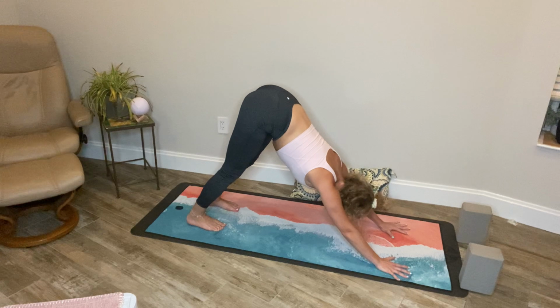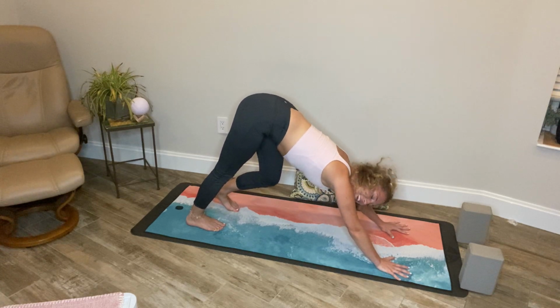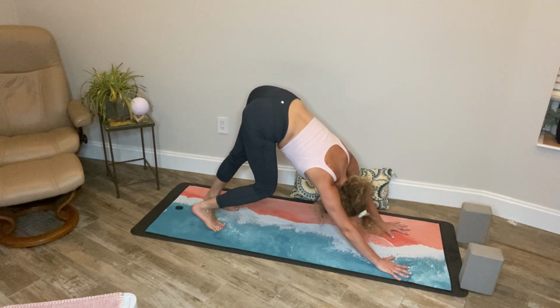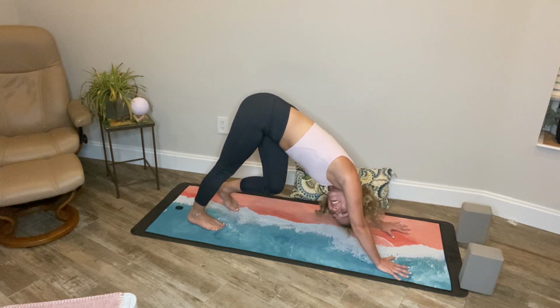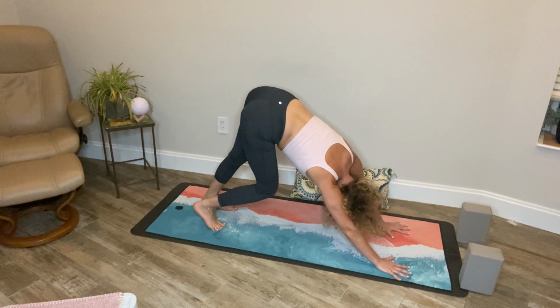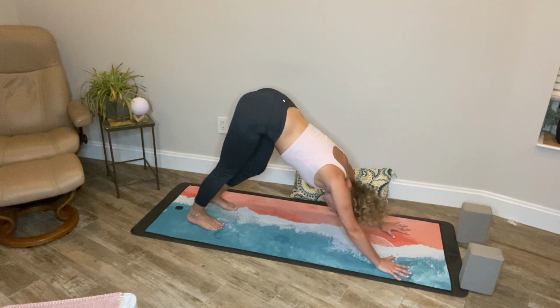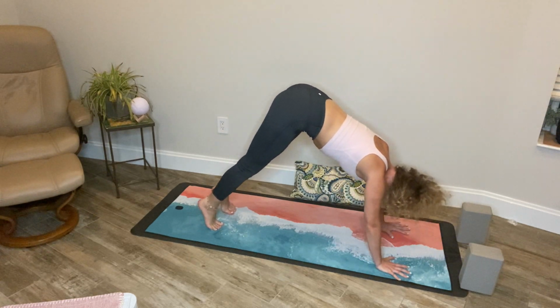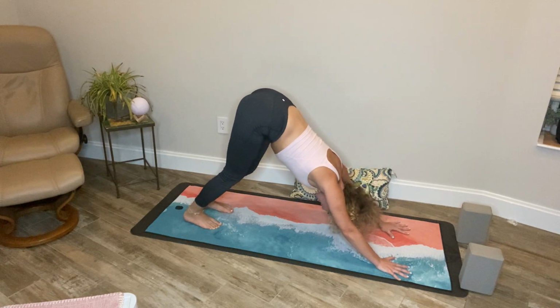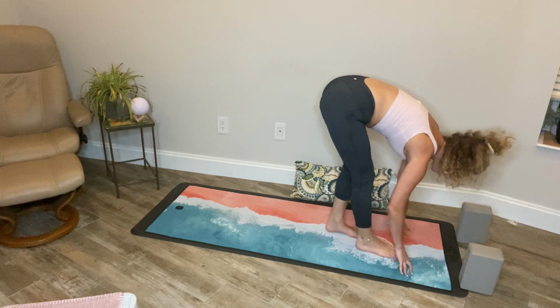Bend in the elbows slightly so you're really turning the inner elbows forward. And then bend one knee and then bend the other. Maybe gaze over underneath one armpit and then the other. Maintaining your breath. And then coming up high onto the toes, and then push back onto the heels. And then nice and slow, we're gonna walk our feet all the way to the top of the mat.